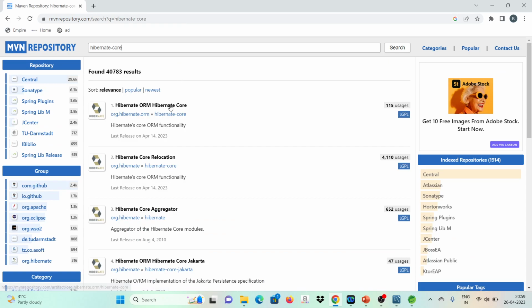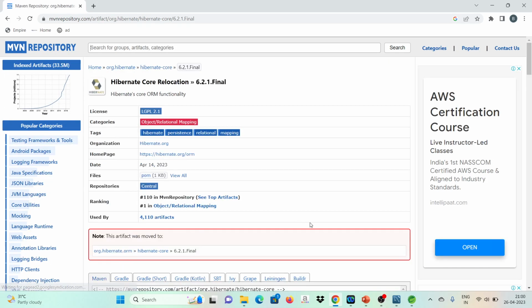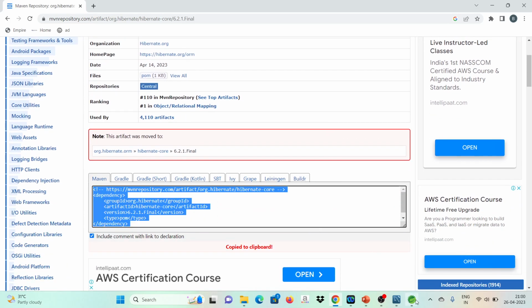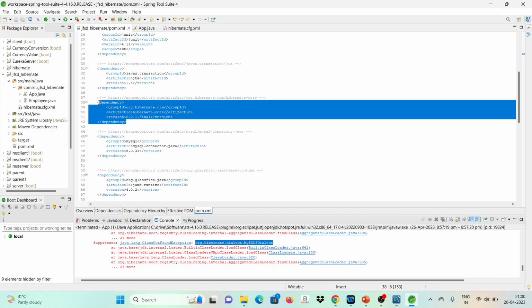We took the first one, which is org.hibernate.orm. Let me go with the second one now, org.hibernate only. In the second one, pick the latest one and go with the code. Replace the Hibernate core dependency.